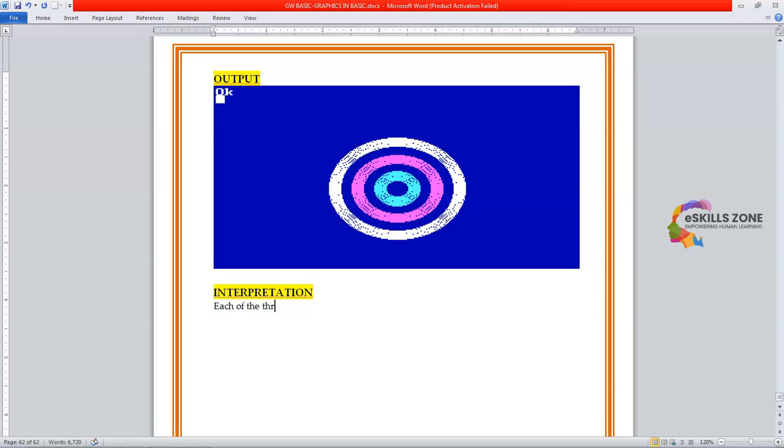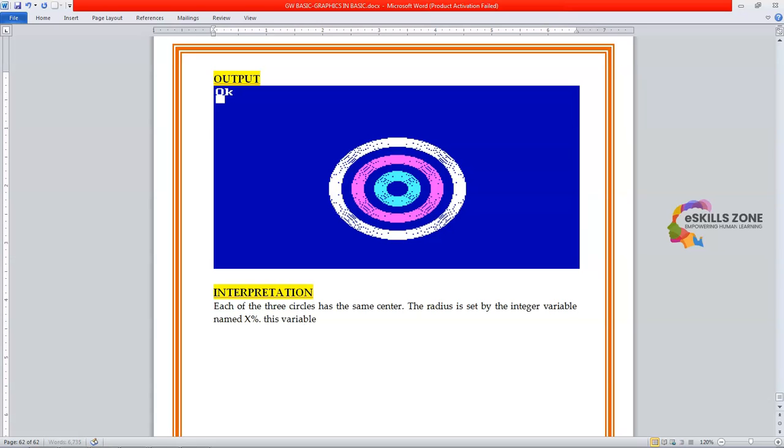Each of the 3 circles has the same center. The radius is set by the integer variable named x%.